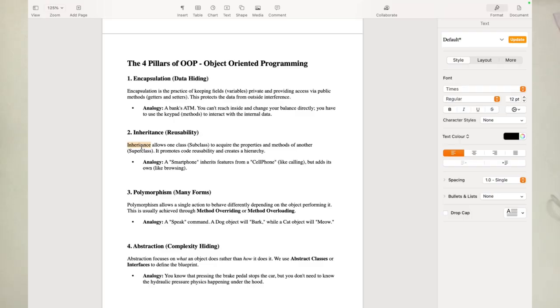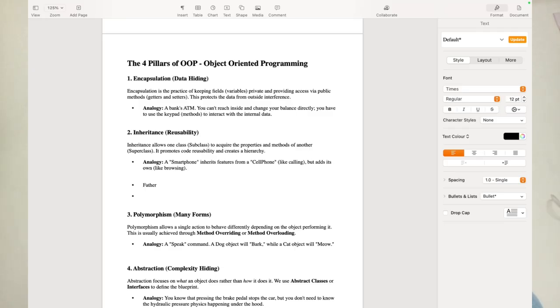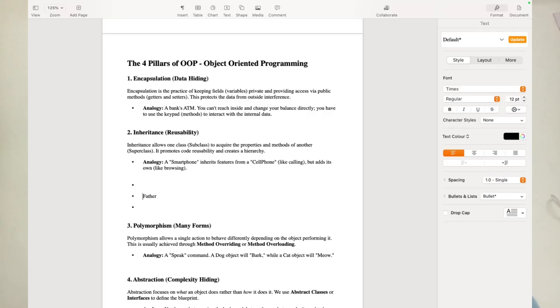You have a father, a grandfather, and a son. There are three levels here. Let's take it this way: you have grandfather, father, and son.